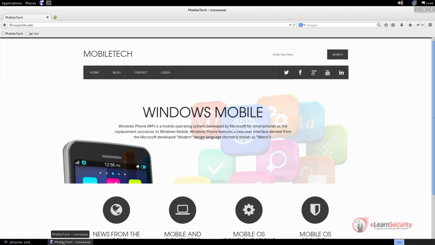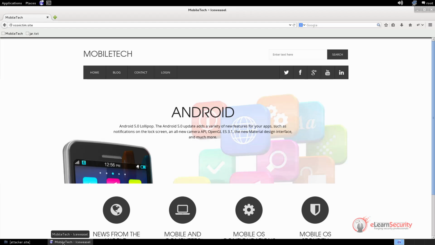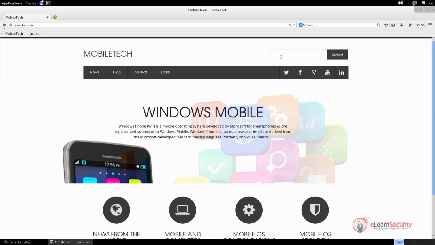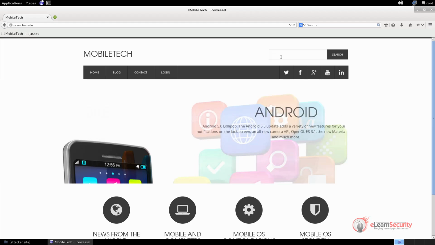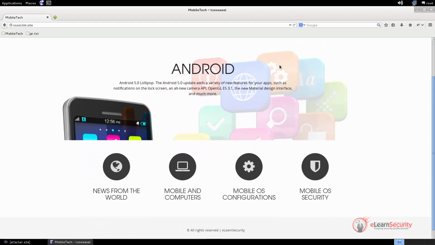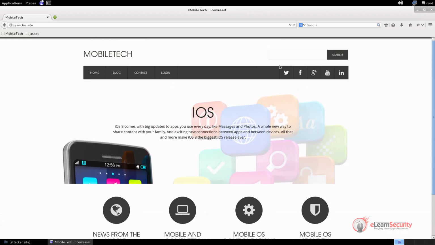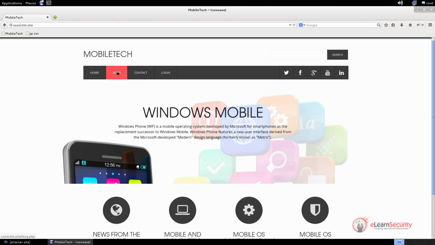The first thing to do is to navigate the application in order to find a possible vulnerable injection point. On the top of the website, we can see a search field. This is usually one of the first targets of our test. We will keep this field in mind while we continue to inspect the application. At first glance, in the home page, there's nothing else we can use for our purpose. So let's move on and click on Blog.